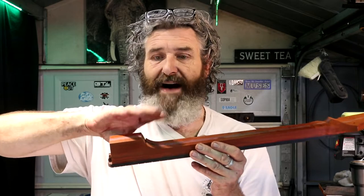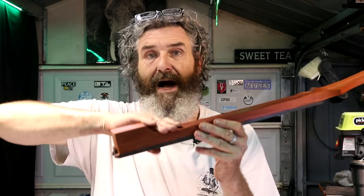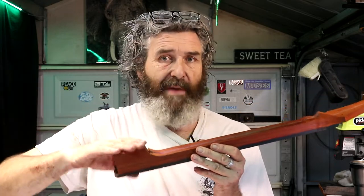I will carve this neck — get the facets cut in it at least before it gets glued to the body. I will finalize the neck shape and absolutely finalize the heel transition once the neck is glued in, so I can homogenize that shape where the body and neck meet. I want that to look really fluid and smooth. I'm really happy with how this is turning out. I really love padauk — padauk and purple heart is even better, and now padauk, purple heart, and ebony. That's a hard combination to beat. It's really heavy, but we've got so much routing left to do on the body.